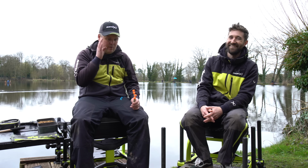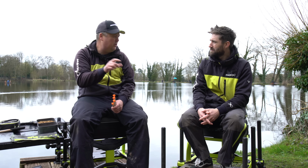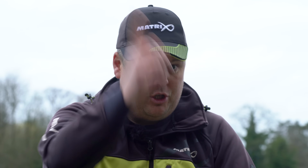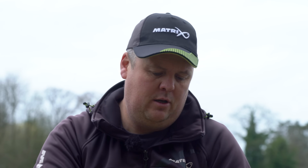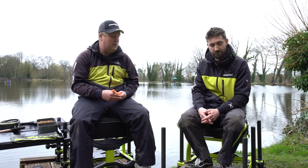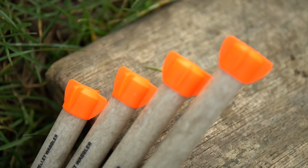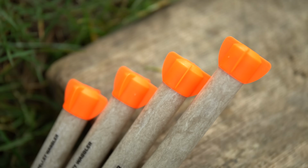You could go from one float that cast like a bag of spuds to swapping up for a 1% increase, tiny little increase, and all of a sudden you've got a dart that goes beautifully. But it was finding the happy medium. We don't want something that looks stupid. Ultimately, it's a simple product that we want to just make right, to fix all them problems of broken floats, floats sitting up and sitting down and not sitting right every cast consistently. That's gone. The range is nice and simple and does the job perfectly. It's exactly what we wanted a pellet waggler to do.